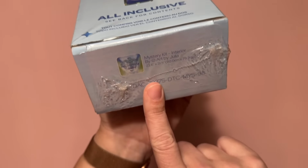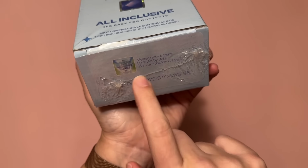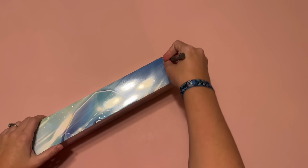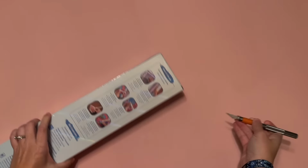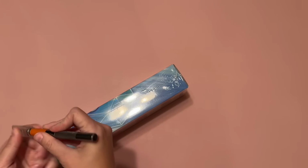And this is now a sticker. I could see the little outline of the sticker of the kit at the bottom, which is handy if you're like me and want to store all your diamond paintings and just stash mountain on shelves, and you want to be able to easily tell just from looking at the bottom what that particular kit is. So I'm going to go ahead and take the whole plastic cover off of this one so we can see what this new box situation looks like.